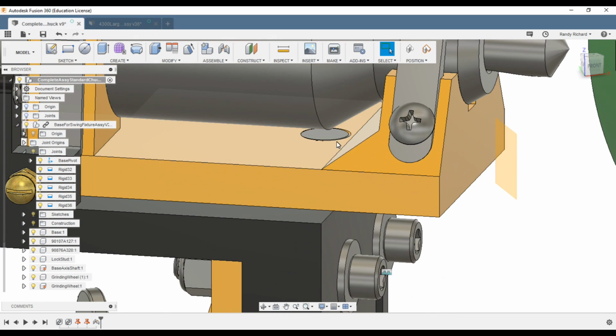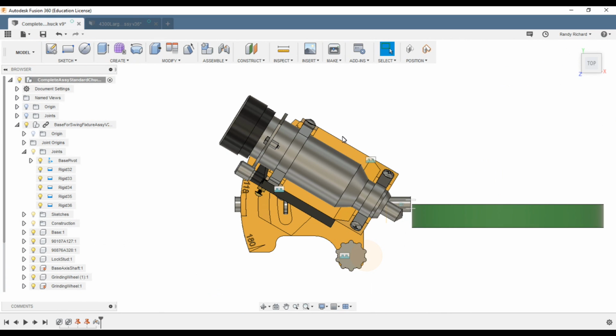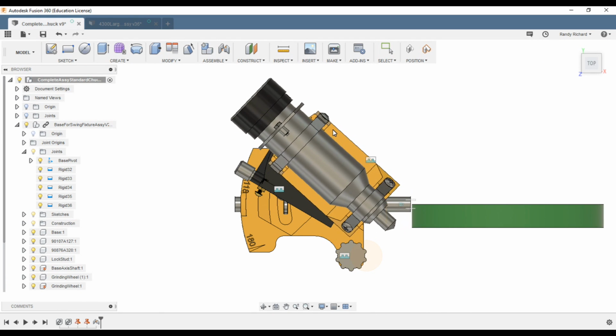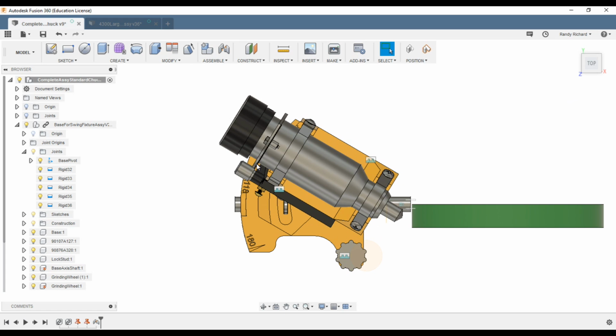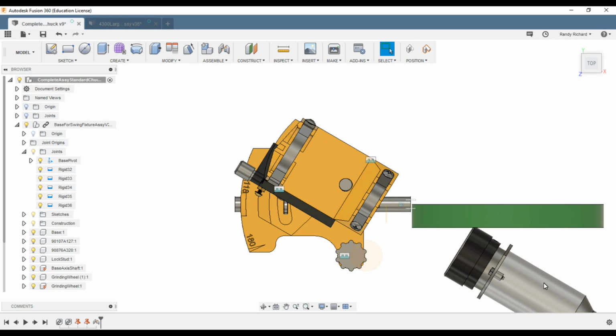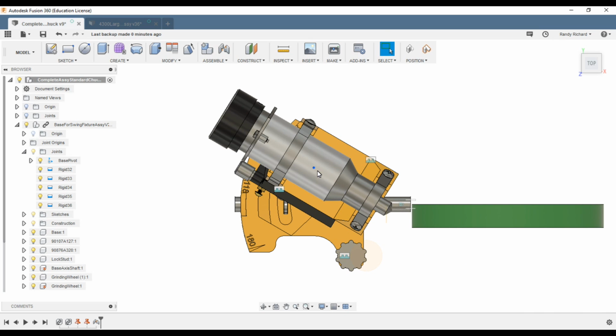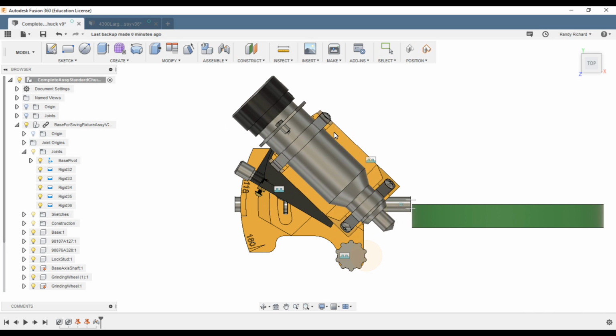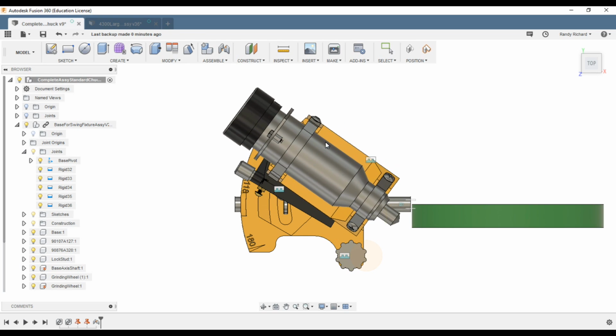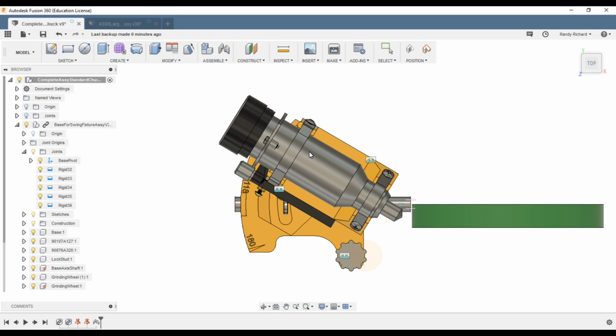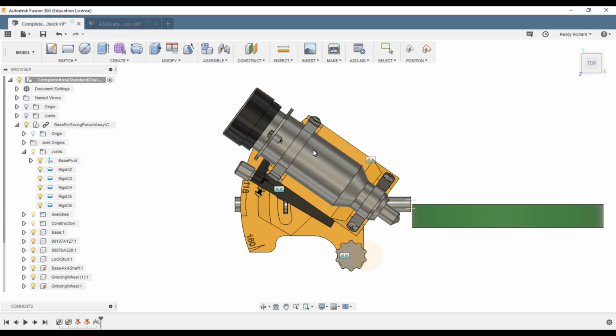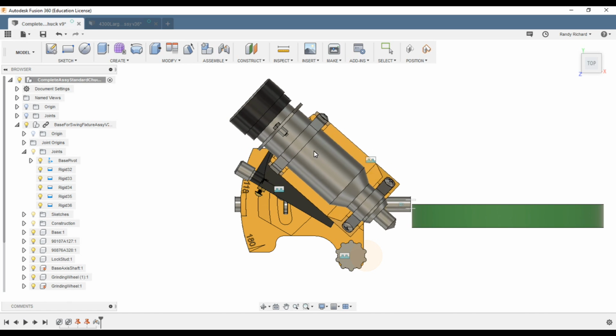Now we have a pivot pin in this swing fixture here, right down in here. You can see it right here. This is representing the pin. What that is allowing is for this part here to swing. And this swings as you ride the cam, which is right here, against the follower. As you're turning this to sharpen your drill, this cam is following this follower, and it causes this here to rotate like this.